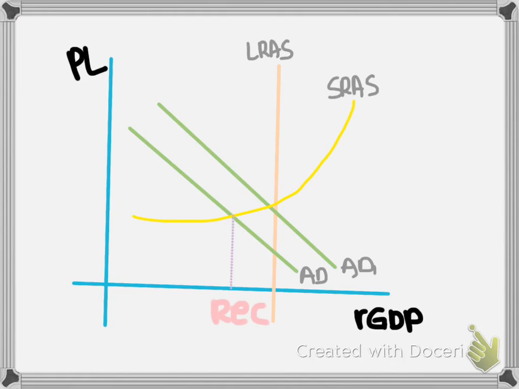So this is an explanation of the example in previous slides. As you can see, you have a recessionary gap shown on this graph of a certain amount. In the example in previous slides, it was $5 billion. Now, as the government increases government spending and the multiplier effect comes into action, the AD curve will shift from AD to AD1, meaning the full employment or long-run aggregate supply curve encloses the recessionary gap.